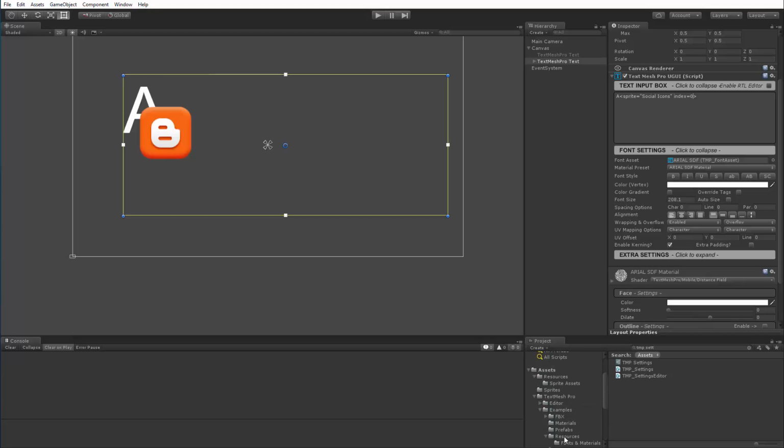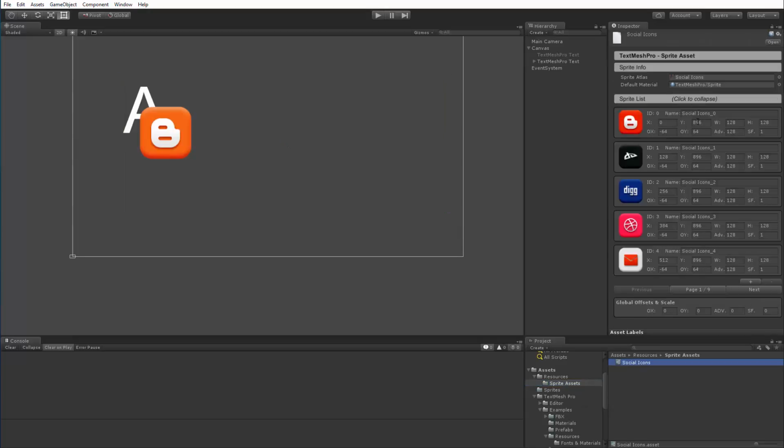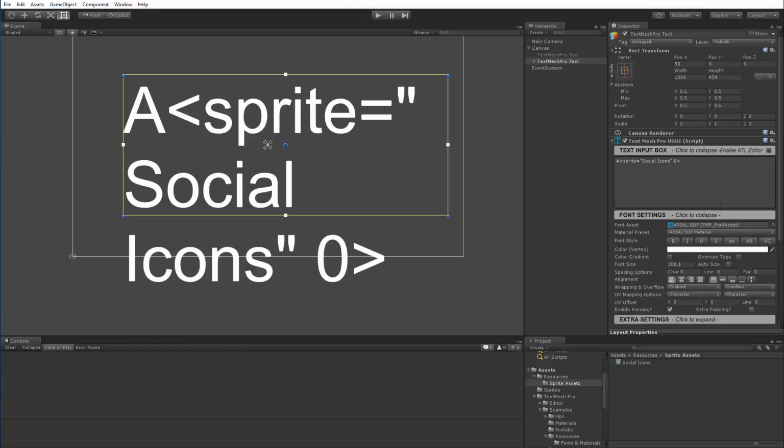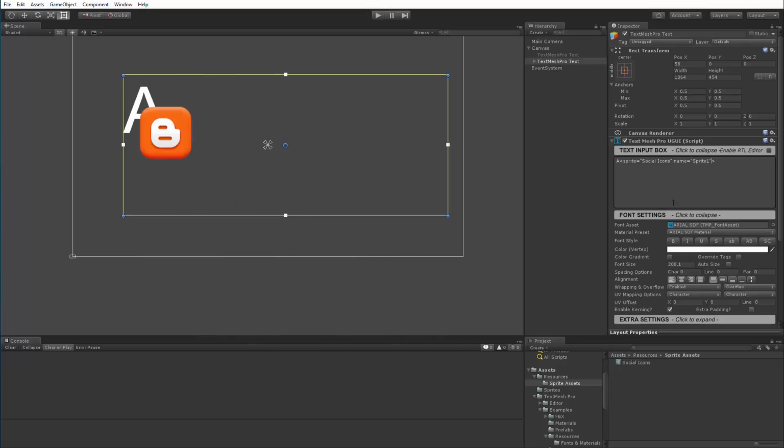So let's actually navigate to our sprite asset, go there, and give this first one that's right here a relevant name that I will be able to remember, and we'll call it sprite1. See, magical, difficult name. So I'm going to go back here just for testing purposes again, just to make sure it works. So I'm going to say I'm looking for the sprite in my social icons sprite asset. I'm looking for the one named sprite1, and close quotes.